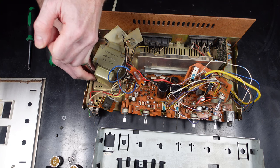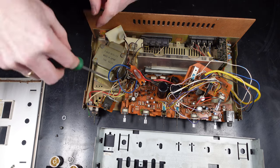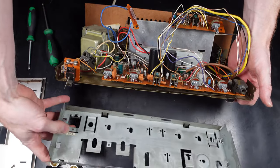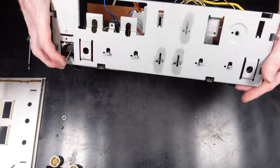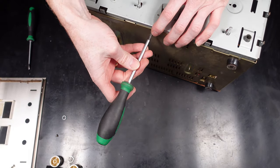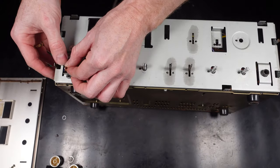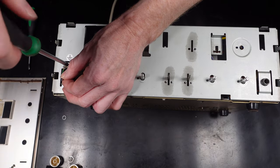Now to tighten down the power supply, which was loose for some reason. And now we can look at getting the front panel back on and then start fixing the rest of the components on. So three screws holding the front panel on, one underneath, one either side. Not forgetting the RF cable on this switch.